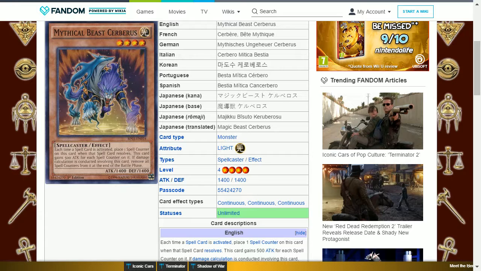This card, if played correctly, can become very powerful to deal with stronger monsters. However, the downside is this card would not be allowed to attack until you gained enough counters. Otherwise, the counters themselves will just reset at the end of your turn.